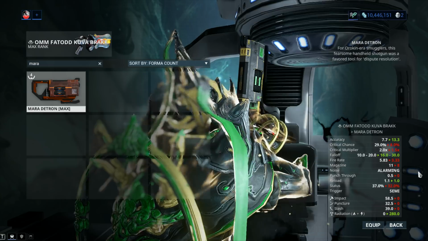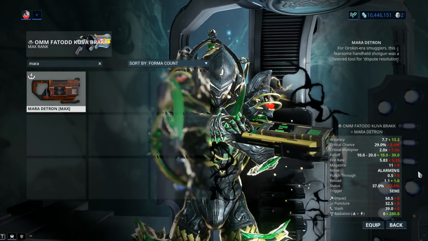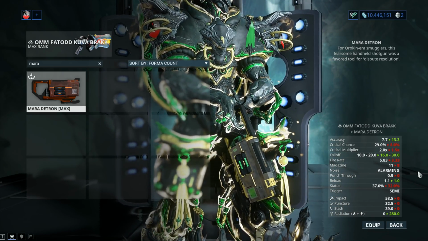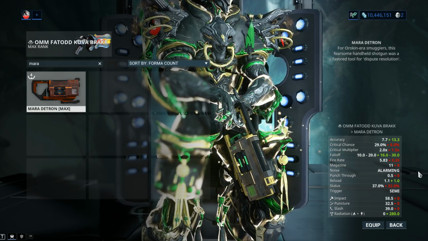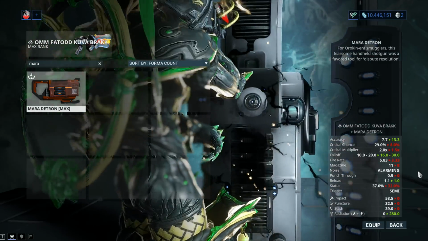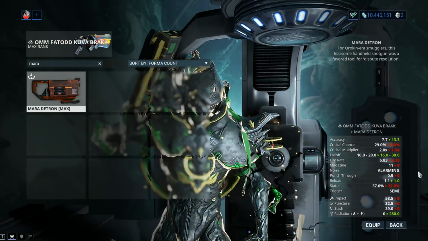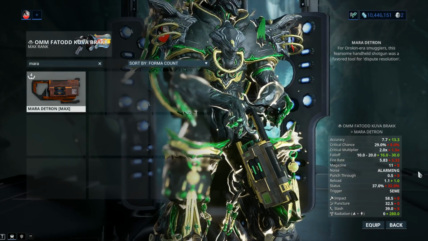Now let's talk about the damage. This is where the Mara Detron does make up for lost ground, at least sort of. 280 base damage, that's huge. That is undeniably huge, radiation damage by default. Now, if you take a look at the Kuva Brakk, you've got impact, puncture, slash. Unfortunately, even though this is a status weapon, the highest amount is impact, which is a bit of a bummer. If you guys have minus impact Revenants for this one, it will be absolutely fantastic.